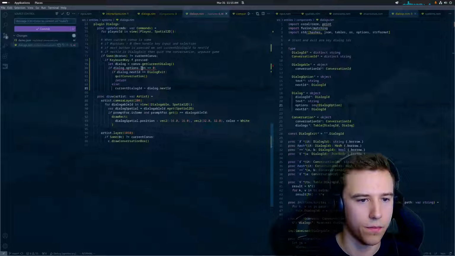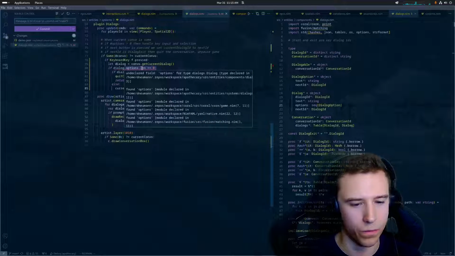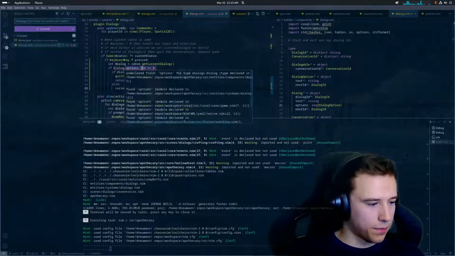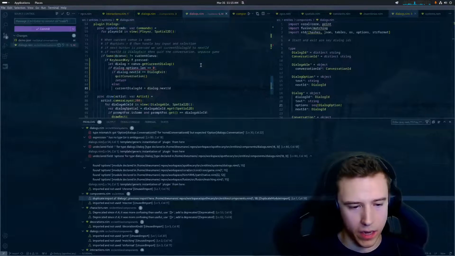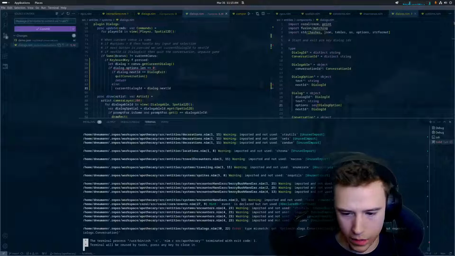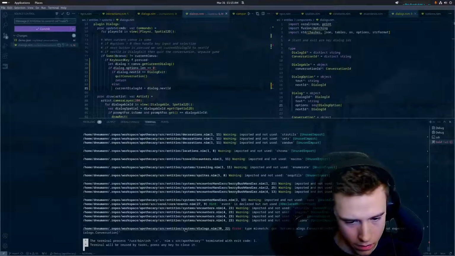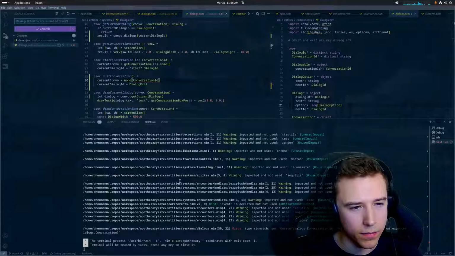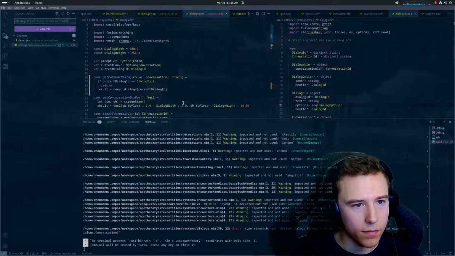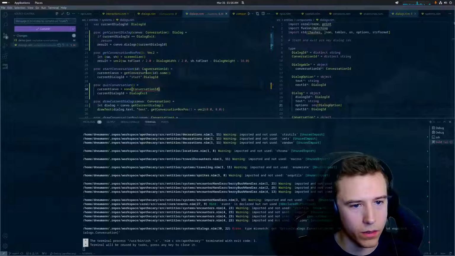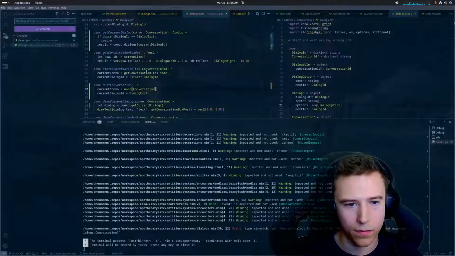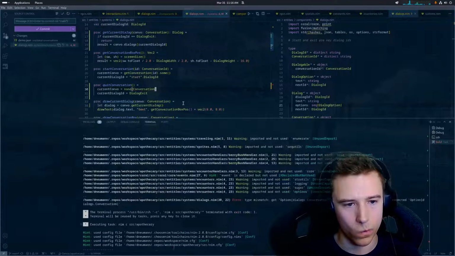Like that. It might be because I named it options. It might be colliding with the got optional dialog conversation ID. Wait, where? Oh. Okay.